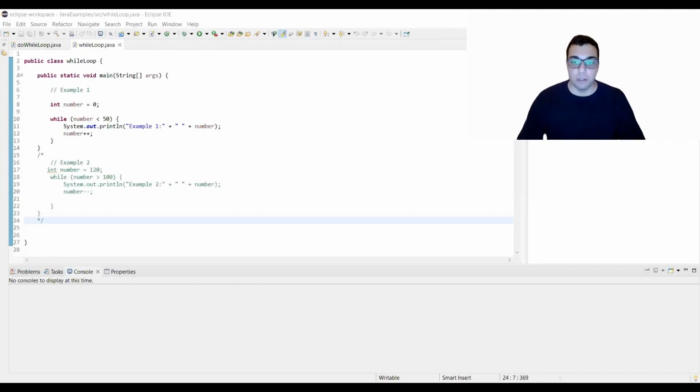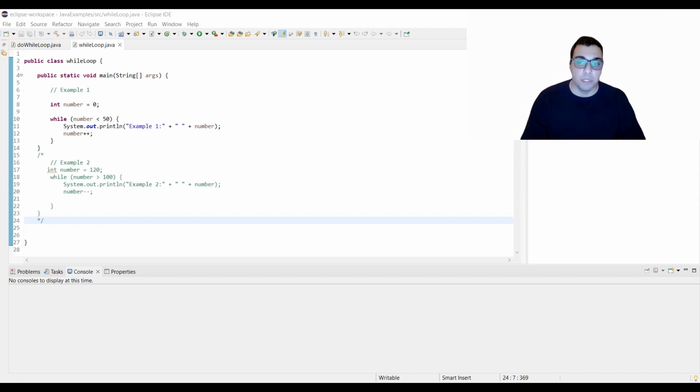And while we're on the topic of while loops in Java, I did want to make an important point. When you already know how many times you want a particular loop to execute, it's recommended that you use a for loop instead of a while loop. We'll talk about for loops in a future video. While you can use while loops for those purposes, like in the examples that I have here, it's usually recommended that you use for loops if you already know how many times you want that specific loop to execute. The reason that I've used these types of examples is just for simplicity, so that you can see how a while loop works in general.